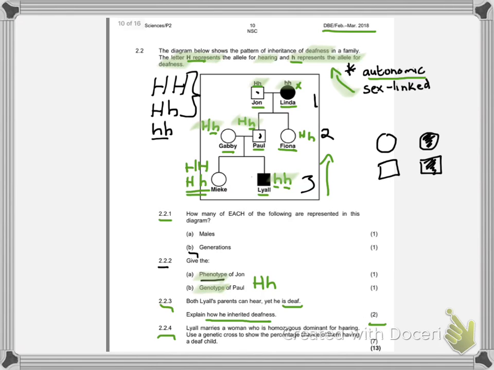Last but not least, we are going to look at question four, which is the genetic cross. It says Lyle marries a woman who is homozygous dominant for hearing. Use a genetic cross to show the percentage chance of them having a deaf child. Before you dive straight into answering this, make sure you actually write in what everyone's alleles are. We know that Lyle is two small Hs, so we're going to write that right above Lyle, and that he's having children with a woman. She's homozygous, which means both of her letters need to be capitals or both of them need to be lowercase. It says dominant, which means that she needs to have two capital Hs because in this example, hearing is dominant. Now what you need to do is create a full genetic cross, which I'll reveal to you in the memo. I'm going to point out where our marks go. But in particular, something that we often forget is the rest of this question, which says the percentage. They want to know what are the chances of them having a deaf child.